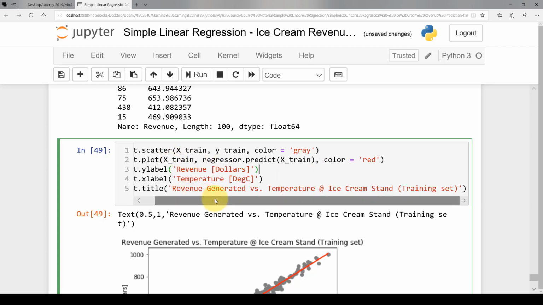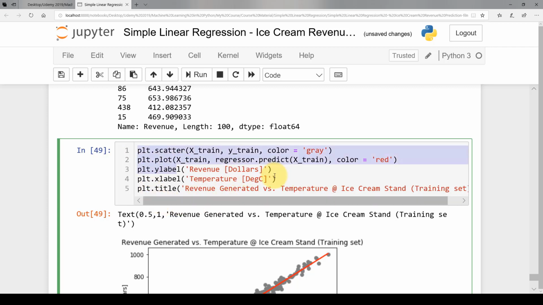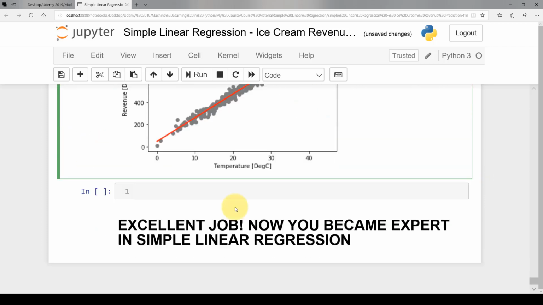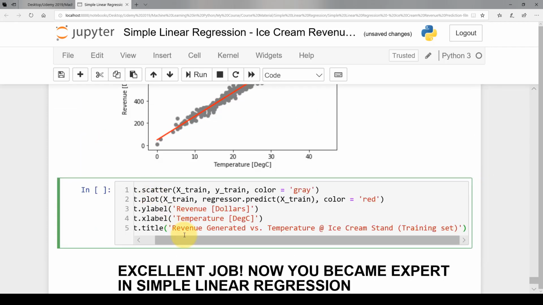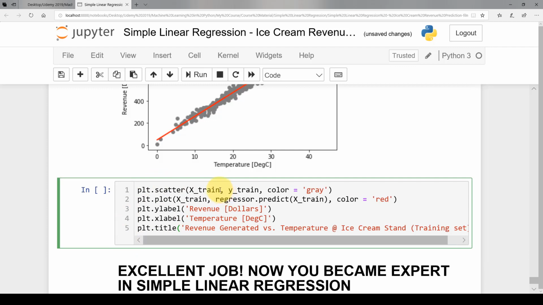All right, I hope you guys were able to figure out the challenge. What I asked you guys to do is to simply copy this. So we're going to copy it, and we're going to come here, paste it, Control V, and simply put, okay, I don't need to deal with the training data. I actually want to do testing data. X test, Y test, maybe the color, I will set it maybe to blue points. And maybe here, I'm going to set it, let's say, to black lines, something like that. And here, I'm going to pass along my X test. So here, instead of train, I'm going to pass along test. And here, I'm going to pass along test as well.